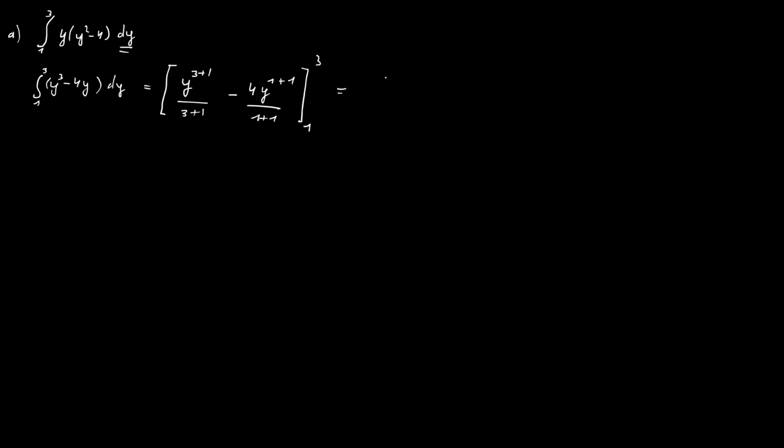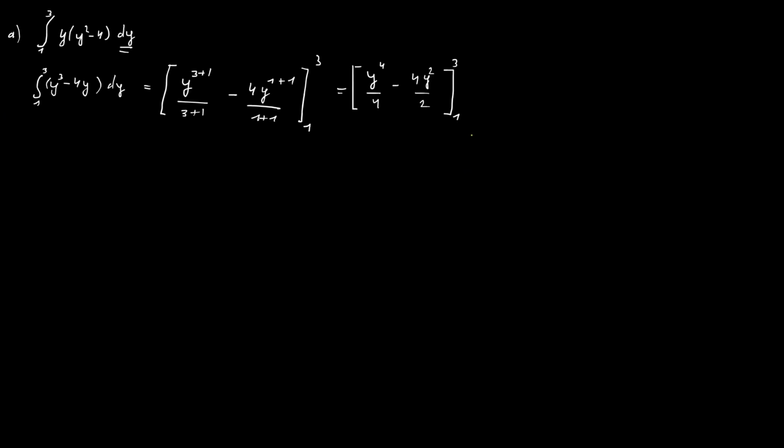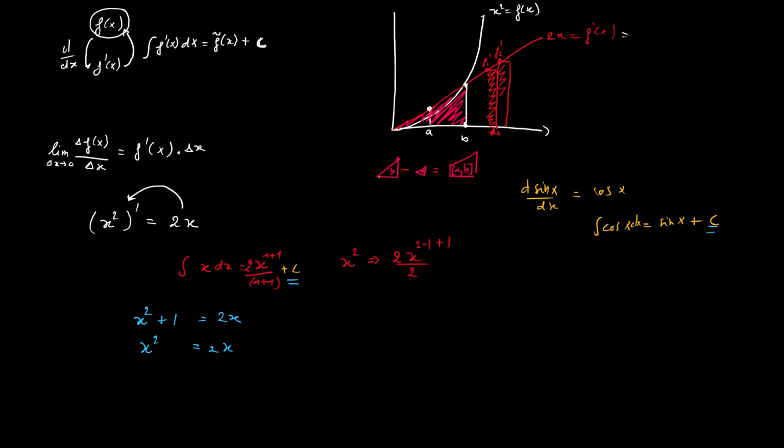Okay, let's rewrite it a little bit so we have a neater function to work with, and we get y to the power of 4 over 4 minus 4y squared over 2. And we're interested in calculating that between 3 and 1. Okay, so what do these 3 and 1 mean? Well, these 3 and 1 are basically our upper and lower bounds. Remember, B and A. So what does it tell us? If we follow this logic, you take the greater area, so the one that's further along the x-axis, and you subtract the smaller area, which is less far along the x-axis, and you get the area in between them.